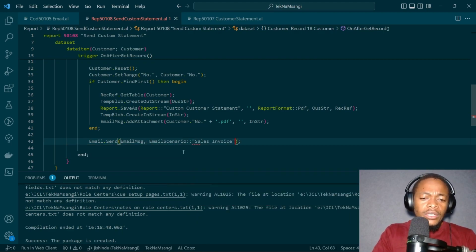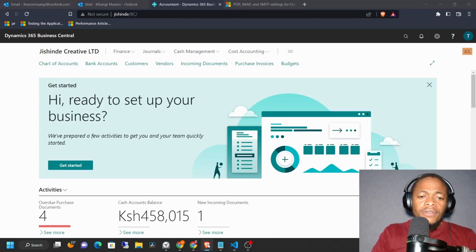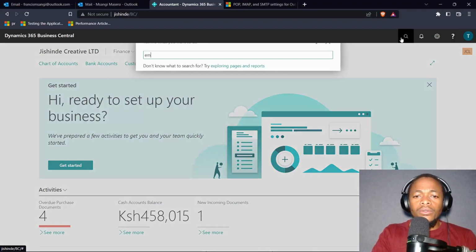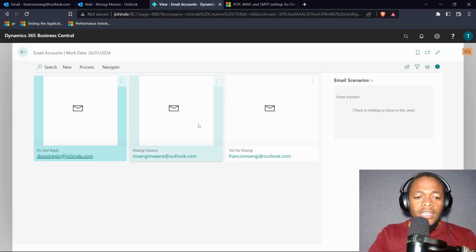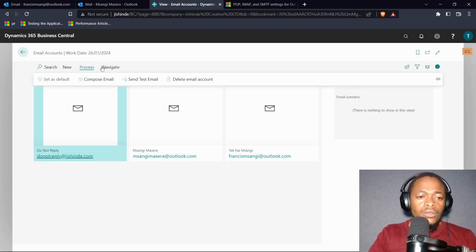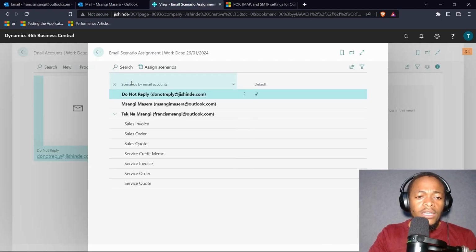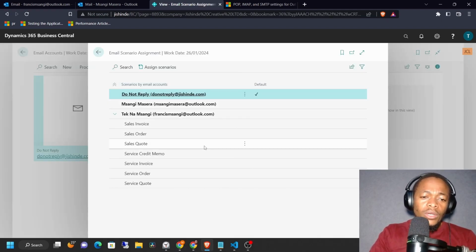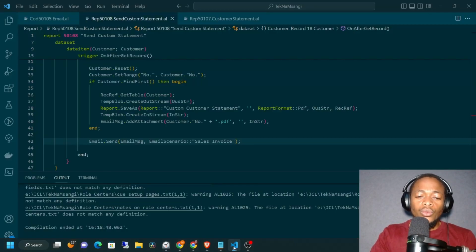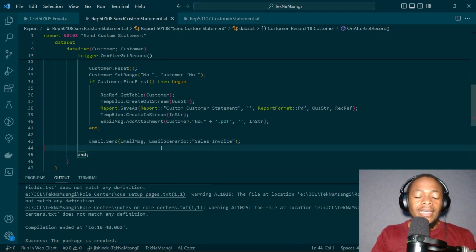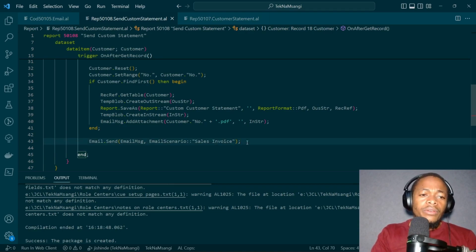I believe it should be, but let me confirm just to be sure. So in email accounts, here we have an email scenario. Navigate to email scenarios, and sales invoice will send via this email, and that's what we really want to use to send the email. So you can have different email scenarios for sending.